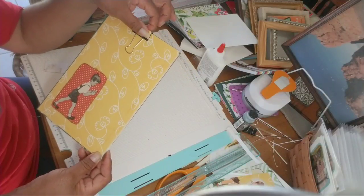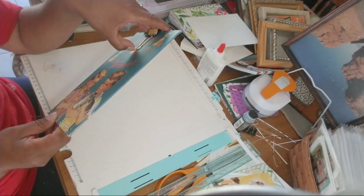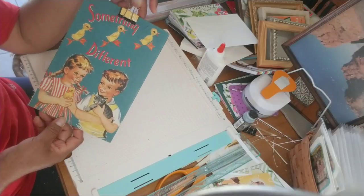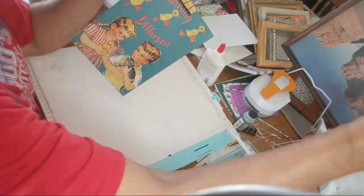I don't know what else I could do to it. Maybe I could put something on here if I think of it later, but I can't think of anything right now. I think I'm done with that. Yeah. Cool. Now, I'm going to see what else I can do with these.